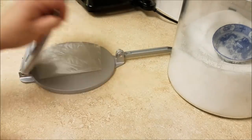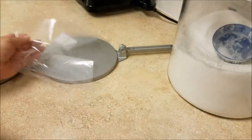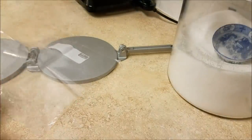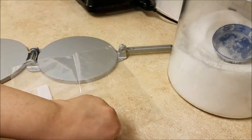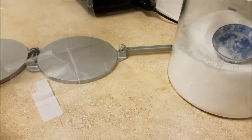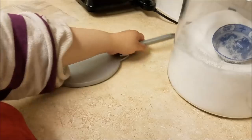Okay, so moving on to the tool I will be using. This is a typical tortilla press, and I'm also going to be using a gallon size Ziploc bag cut on three sides with the exception of one, and this is what I'll be putting my masa dough ball in between so it doesn't stick to the tortilla press.